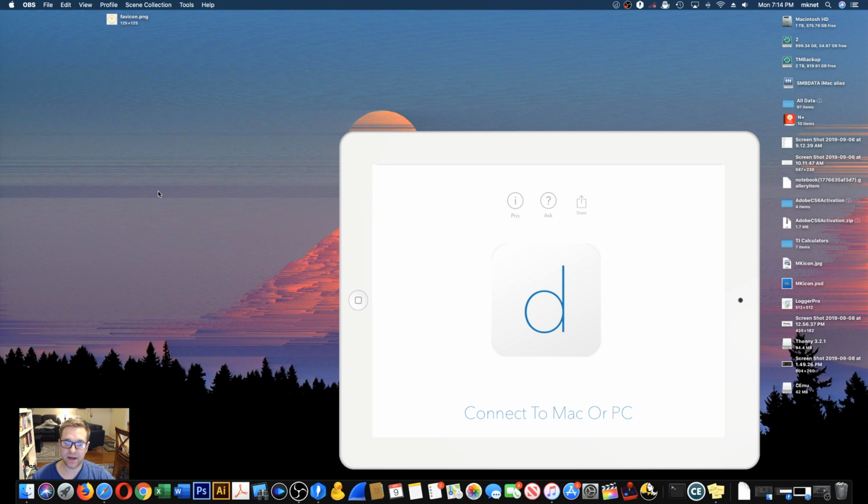If you look at what a display would cost you, it's running around $100 to $200. For $10, you get an external display to one of your Macs or one of your PCs. So this app is universal. The new feature that Apple calls Sidecar, where you have to have one of the newer iPad Air 2 devices or an iPad Pro, basically gives you a second display with your iPad. Now, Duet 2 was out a long time before Apple decided to launch their Sidecar feature, so they have a lot of experience in the game.